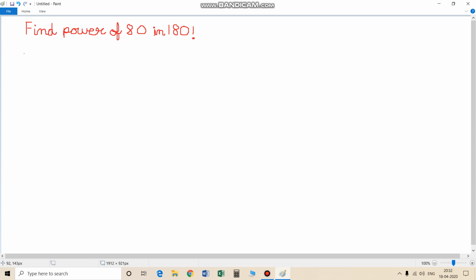As I have already told in my previous video, you can apply de Polignac's theorem to any number, it must be applied to prime numbers only. So how can I write 80? 80 can be written as 16 into 5. 16 is 2 to the power 4. Hence 2 to the power 4 into 5, the basic prime factorization.